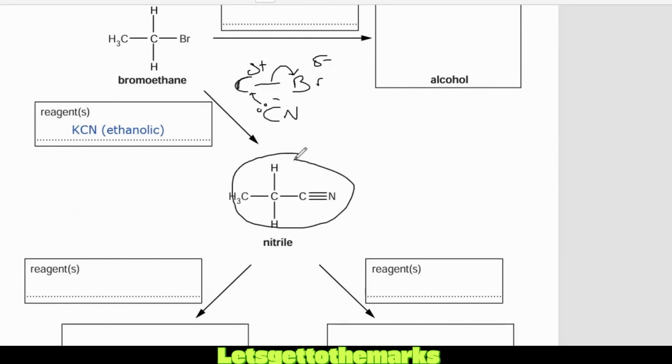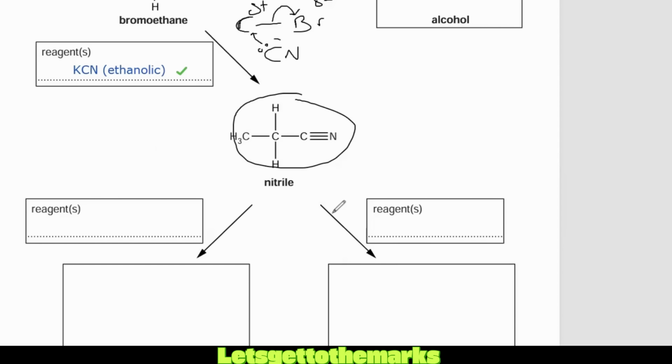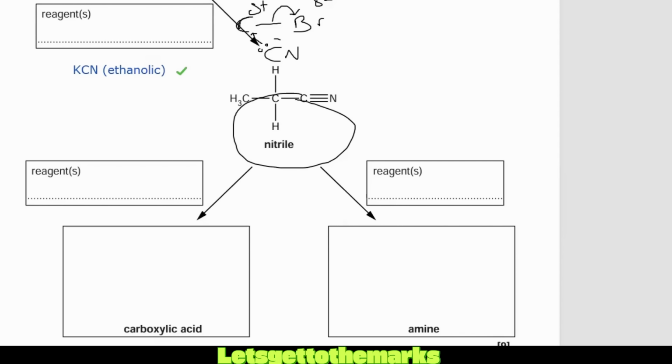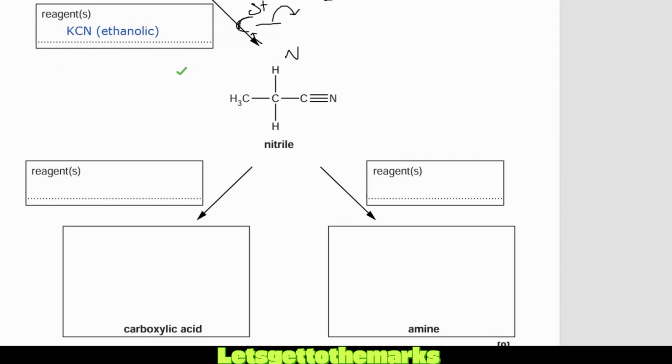So you get a mixture of alcohol and nitriles, which is not what we want. So yes, potassium cyanide. You could use hydrogen cyanide, I guess, but you need a fume cupboard and all of that. No, ethanolic KCN, stick with that. Right, let's move down. What we want to do is move that up there, just clean this up a little for you.